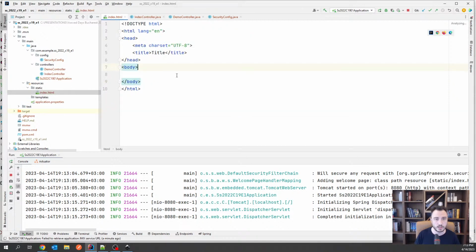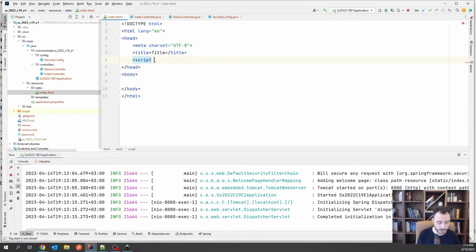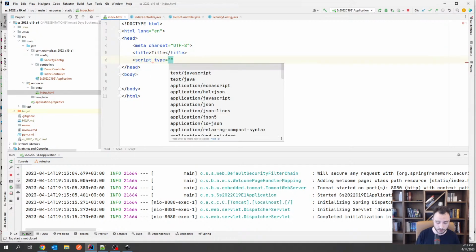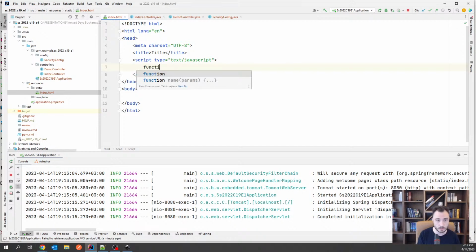Now I'm going to the index, and it's been some time since I last wrote JavaScript code, because guys, remember, I'm a backend developer, so I'm not usually into this.